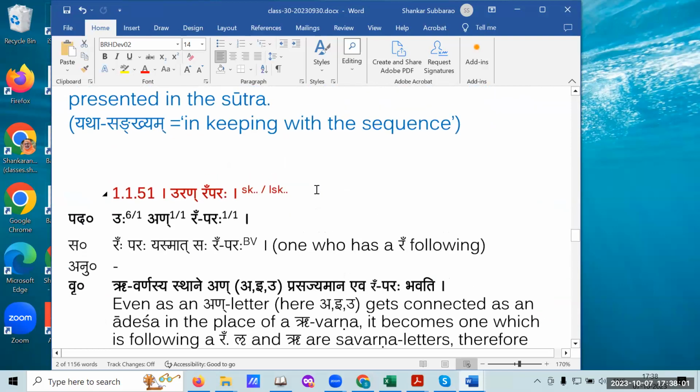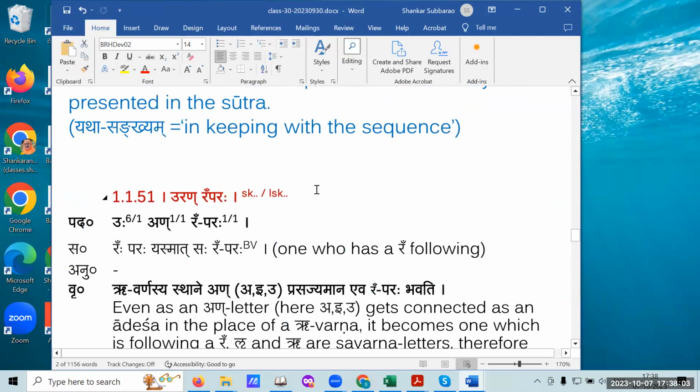Then we saw a third rule, Uran Raparaha. What does this say? That whenever a r or a l are replaced by an an by some rule, then that an will always be followed by ra.